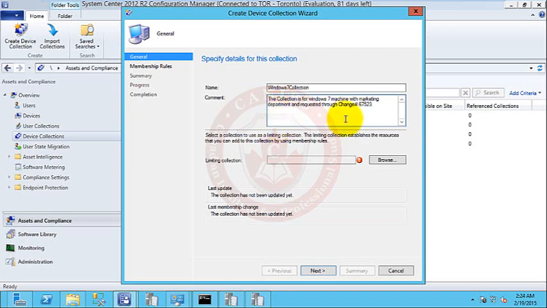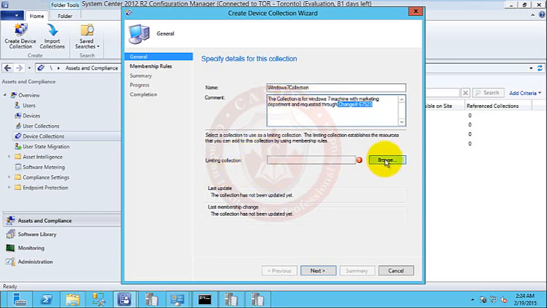This change number is so that we can track down why this collection was created, who created it, and what change number it was, if you're following change management. Now this is just a comment, so you named it.